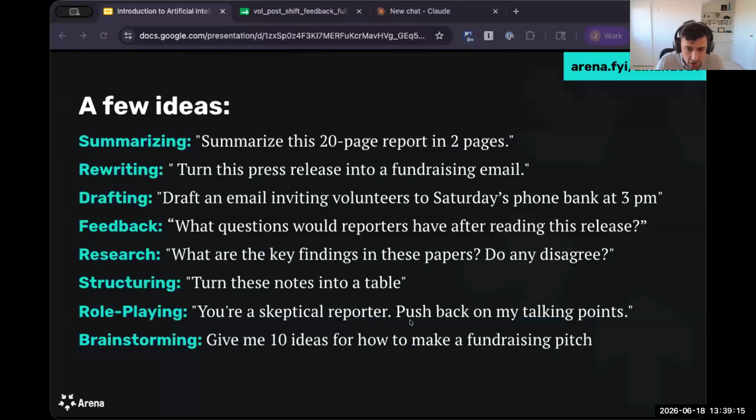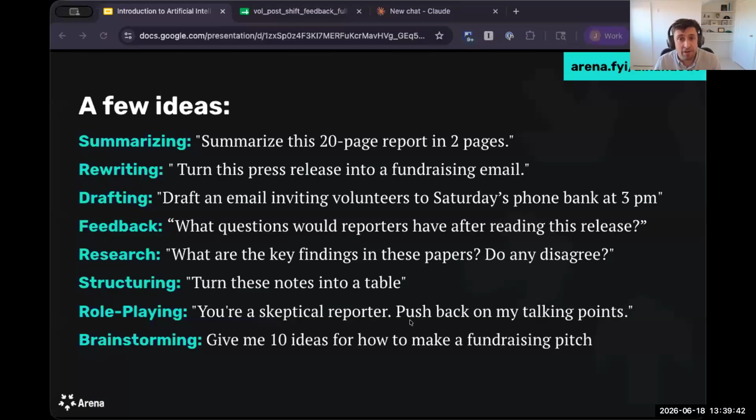I'll talk through just a couple of quick examples. These are all in your handout, so no need to jot these things down, but these are a couple of broad buckets that these tools can be helpful with. They love to summarize. They're pretty good summarizers. So if you have 5 research reports you need to go through, dump them all in and ask for a summary. Ask it to cite specific pieces so you can go verify, but they're good summarizers.